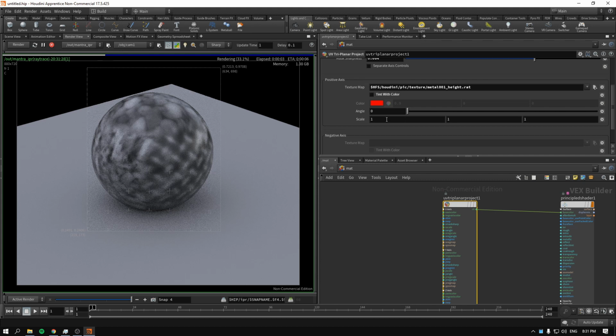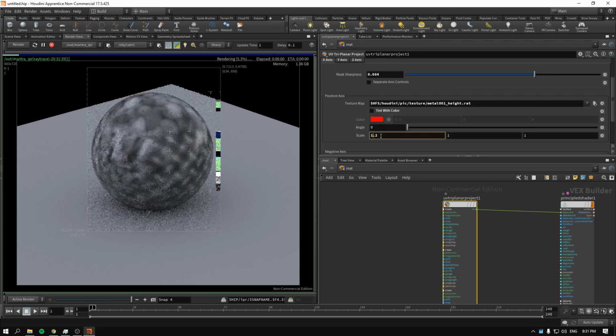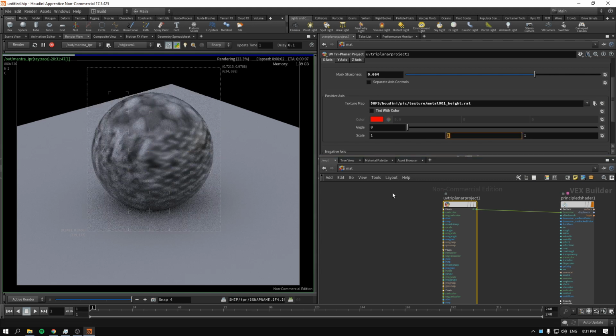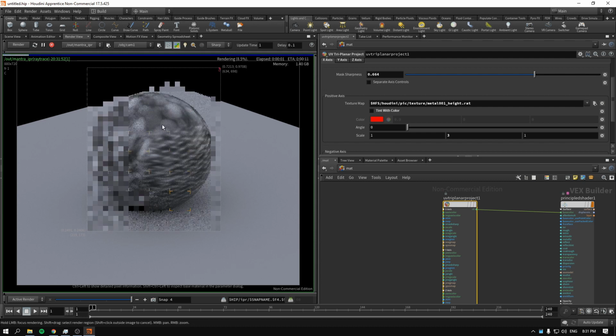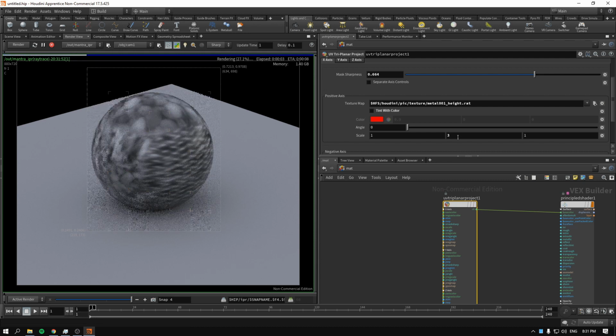Next up, I want to make the scale the same in X, Y and Z, in every single axis. Otherwise, if you have different scales, let's see what happens. It becomes skewed, it becomes irregular, it just looks strange, especially if you have some kind of intricate texture setup. So I would suggest having the scale the same.